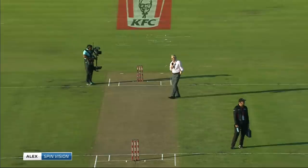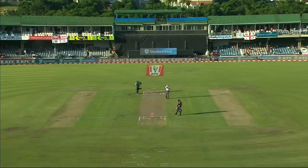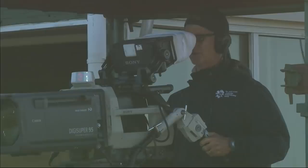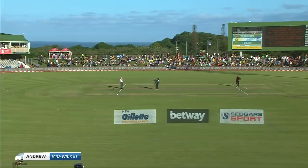Now that's a big hit on this ground, particularly in the wind, which is blowing the way it is now, and it's going to take the ball across a little bit away from Alex. So it's 77 to him. Now if I go back into the crease and go square, and have a look at Harrow, Harrow's 65 meters to that boundary, okay? So that also is a reasonable hit, but he's going to benefit enormously because of the wind. So I'm sure the batsmen are going to be targeting that side, okay?